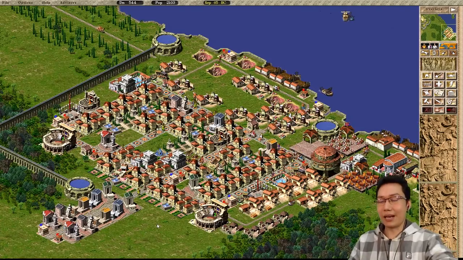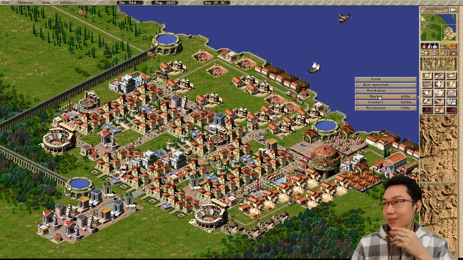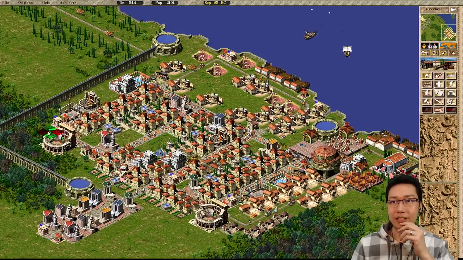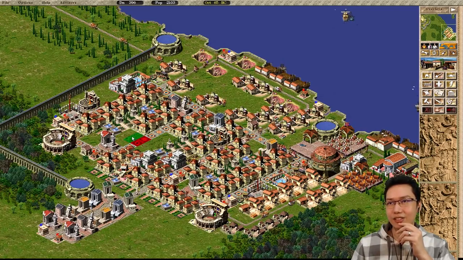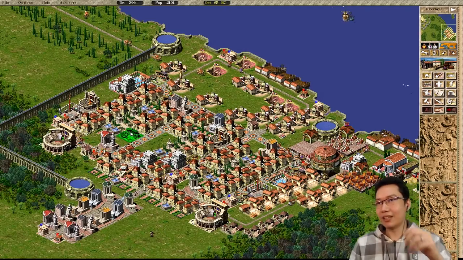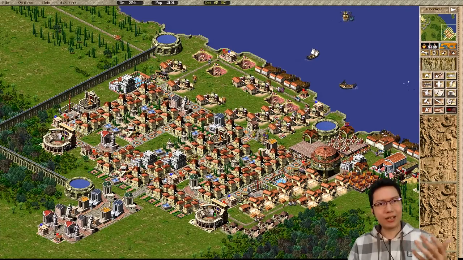All right, welcome back to Caesar 3. We're having some food distribution issues, not food supply issues. So I'm going to put down another market down this side, I think, because we're just not really feeding people all that well. I'll drop another market down that side, because these markets tend to be a little low on food. Another market should help.